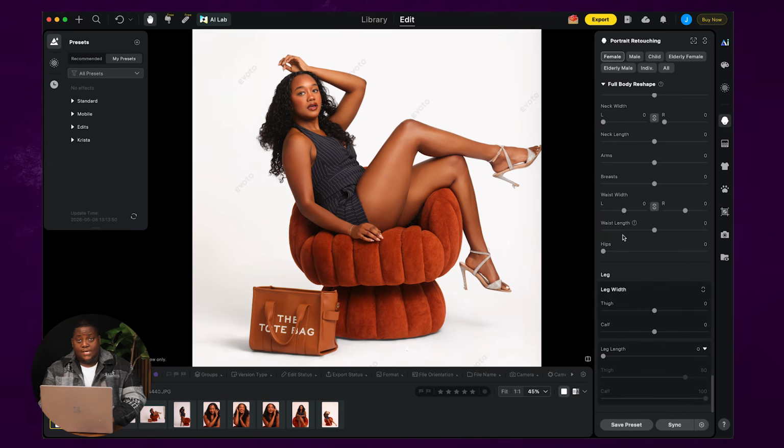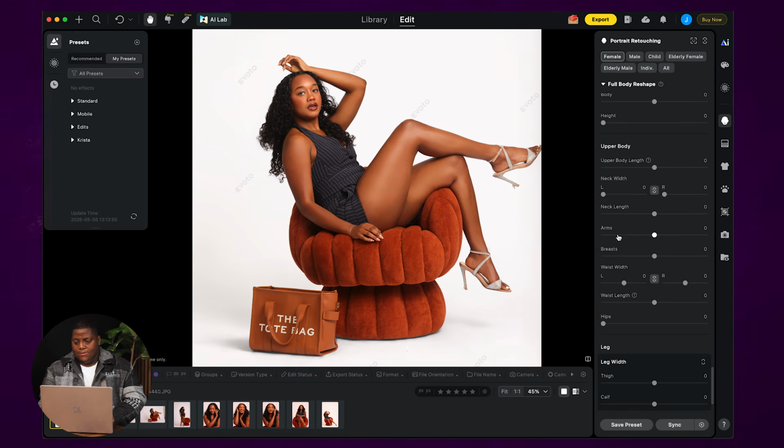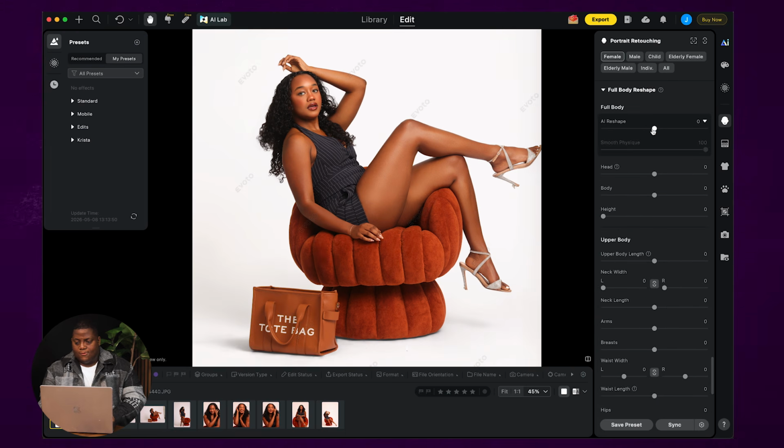And lastly, we've got full body reshape, which gives you a myriad of tools. There are a couple of different places you could also reshape. You could do facial reshape to just change the look and direction of her face, which we could play with a little bit. But one thing I do for majority of my clients is I just AI reshape, and that's just gonna slim her down all around. And it tries to make it look as natural as possible and as seamless with the settings that she's in, to just tighten up the waistline, tighten up the hips, and make everything look seamless.